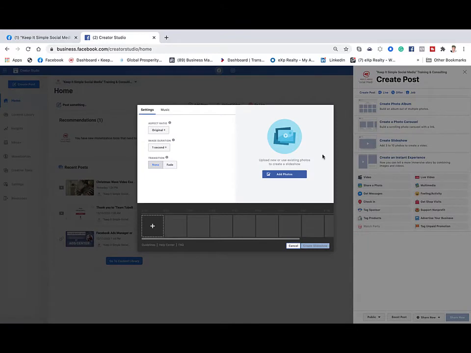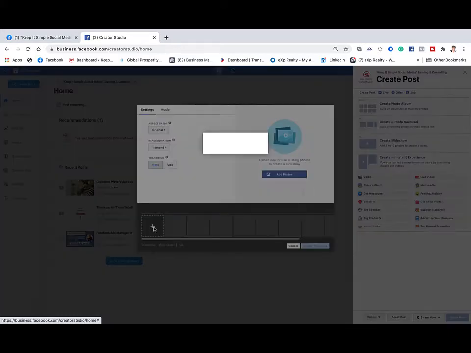You might notice that it said we can upload 3 to 10 photos. So what Facebook wants to do is create a little movie or a slideshow video using the photos that you're going to upload. So the first thing you do is either click on the blue bar where it says add photos, or you can click on the plus sign down here in the bottom left. We click on the plus sign.